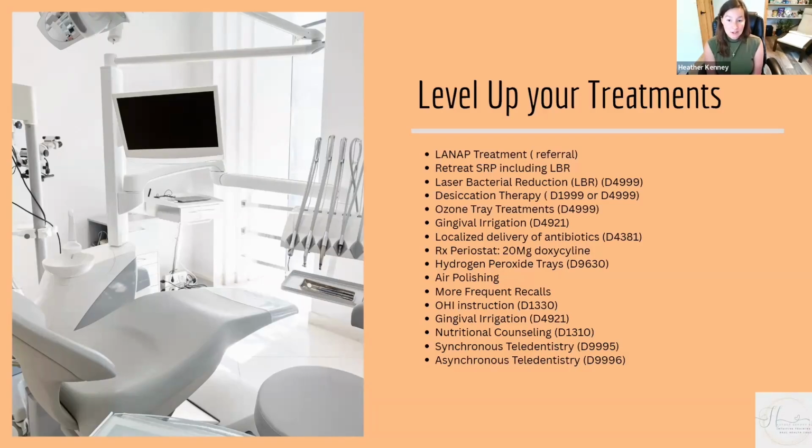Treatment with lasers would be best, or desiccation therapy. Ozone tray treatments could be considered. You could consider gingival irrigation. Because he might have a gut component and an airway issue, maybe Periostat would be a better or a thoughtful option too, to address the systemic aspects of things. And of course, there are some other things that we could absolutely use in the office: OHI instruction. We could consider nutritional counseling, especially if there's any gut component in that aspect.